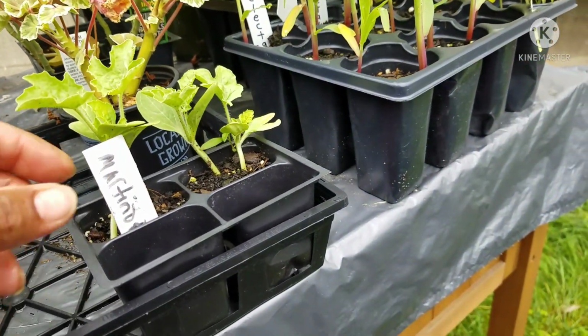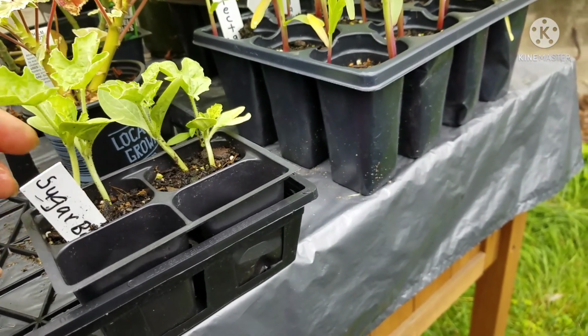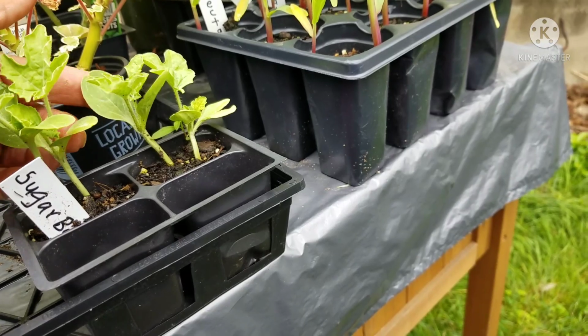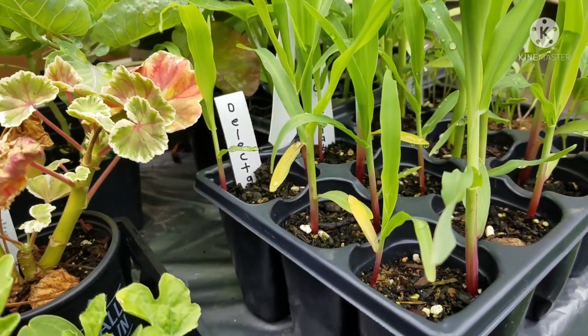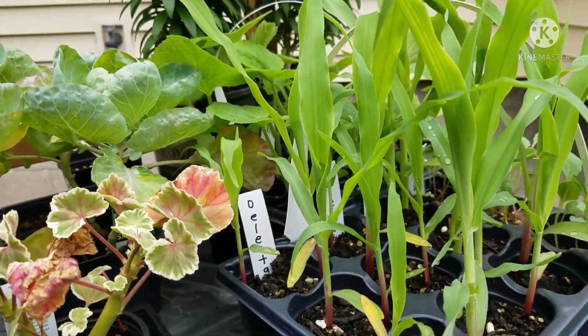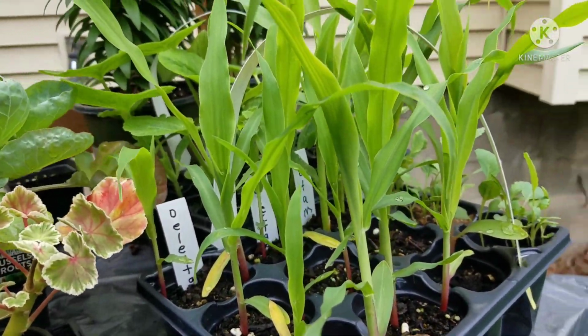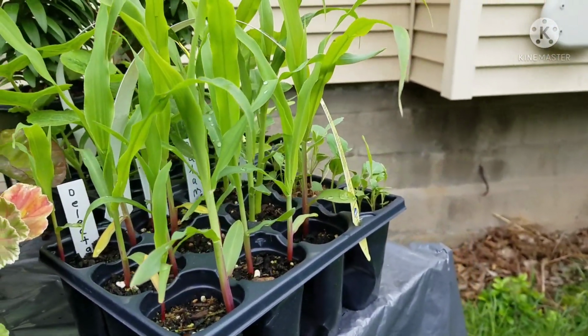Now this here was sugar baby watermelon. I got 1, 2, 3, 4 plants here. I already planted some. I'll show you the ones I already planted. But I'm going to plant these too, because I'm going to give them away to people, if they all work out. And then if something happened to them, at least I have something. Then over here I got corn.